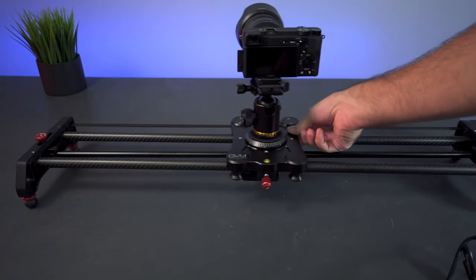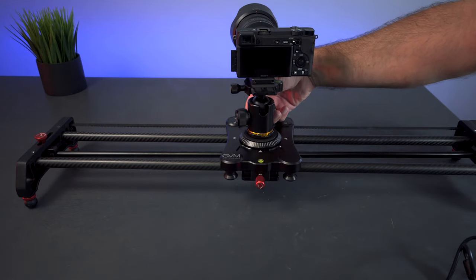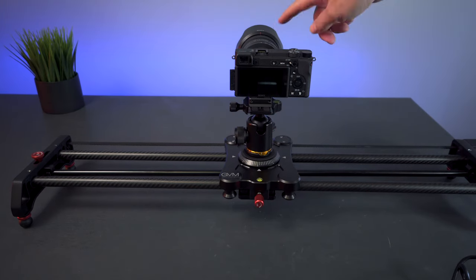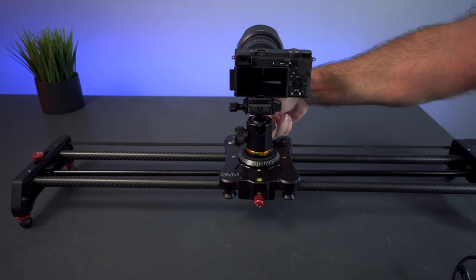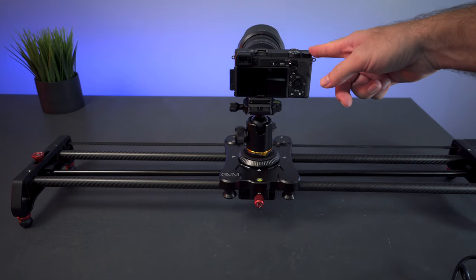So the first thing you want to do is center this thing right in the middle, then adjust your pan here on the ball to go completely straight, because that's how you get an even side to side sweep. You've got to start off straight from the middle. Once that's straight, we can tighten it up, and you guys can see how much wobble that has. So it translates into the camera.